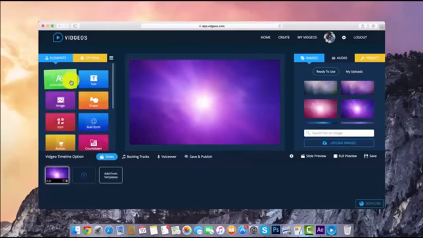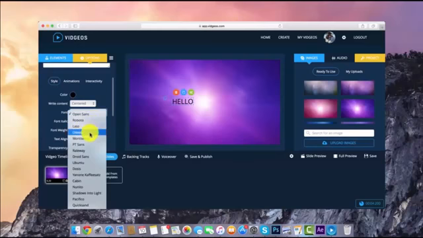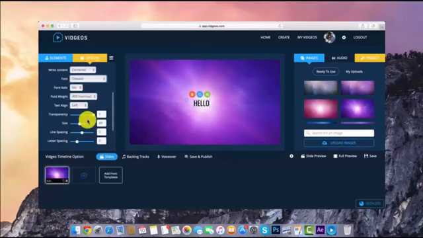So what I'm going to do now is add on some text, and let's just say hello, something simple like that. And I'm going to bring up this text font and I'll make it a bit bigger. Let's make it like this big. You can also add in a bigger value, say for example 130, if you just type it in like that, to make it bigger or whatever size you would like, okay? So let's use that one like that.